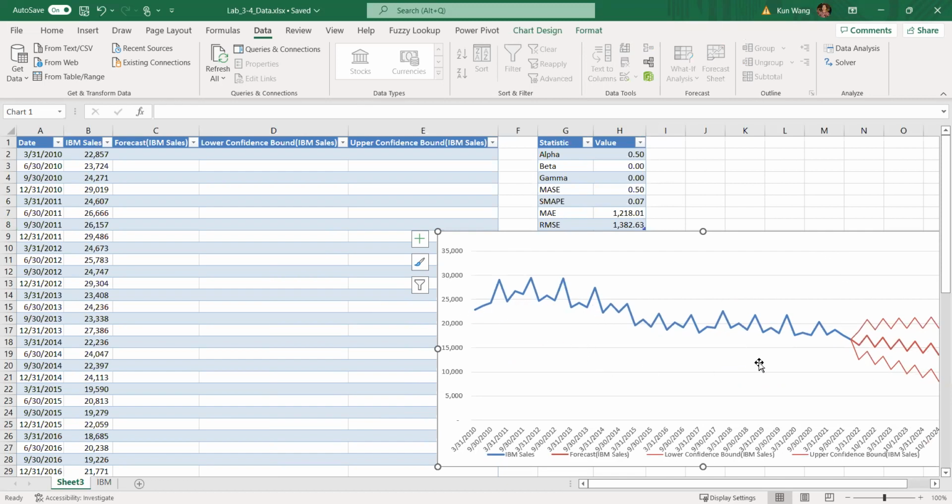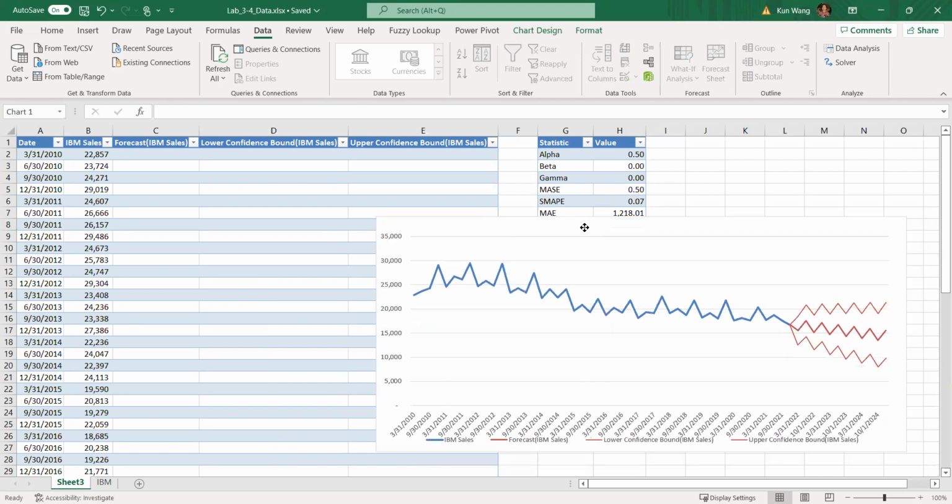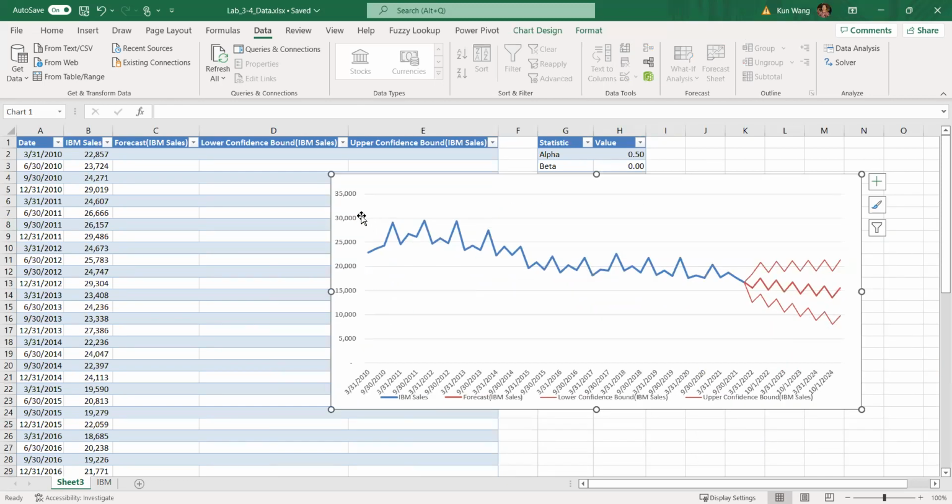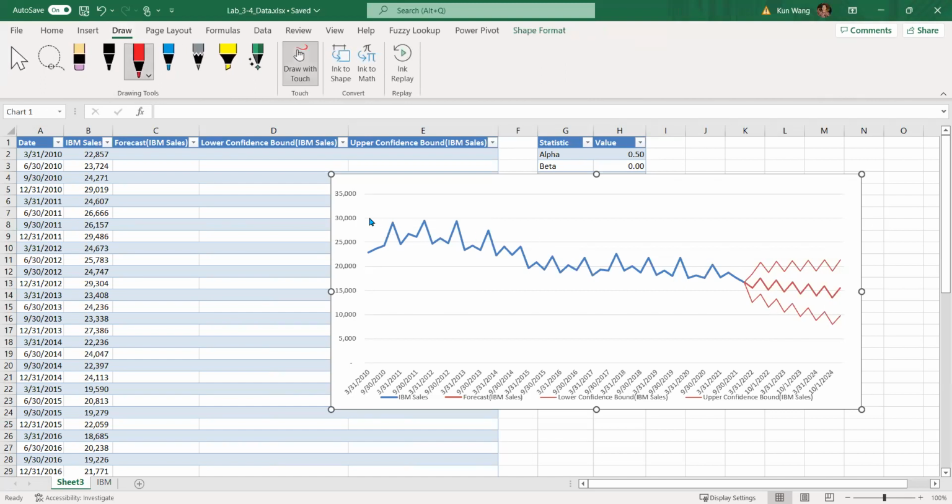Because you can see this zigzag, and that makes sense, right? Because overall, if you can fit a line, the trend is downward. So that's what you can see. The prediction is pretty much going down continuously, but they did give you some variation of the upper and lower bound of the predictions. Okay, this is this one.